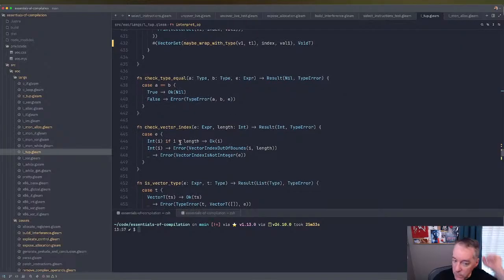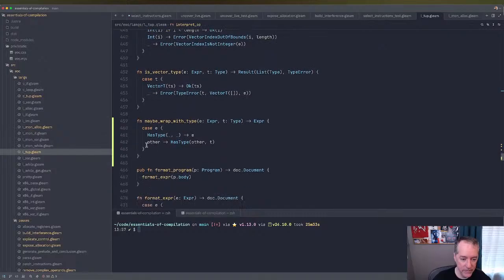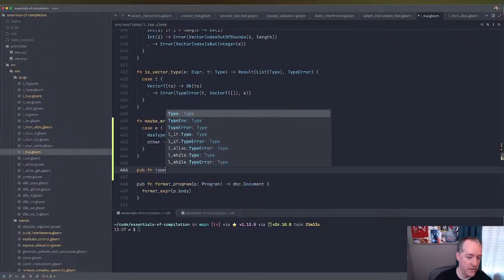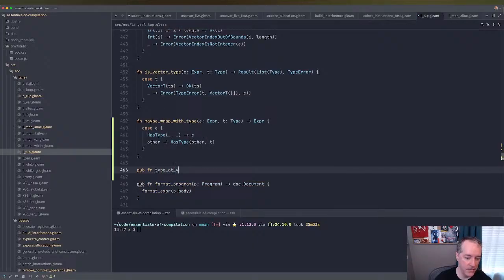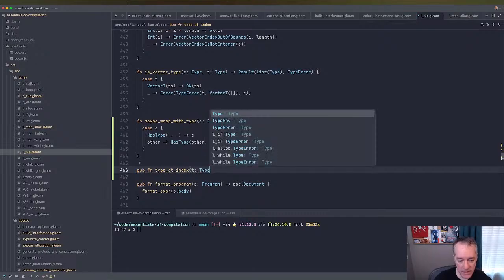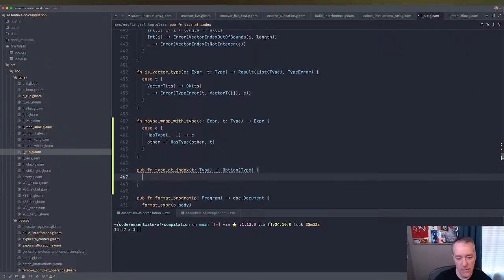Okay, so that's checking whether indexing into the vector is correct. Okay, maybe wrap with type is what we added last time. Let's make a pub function which is type at index. And this is going to take a type and maybe return an option of type.